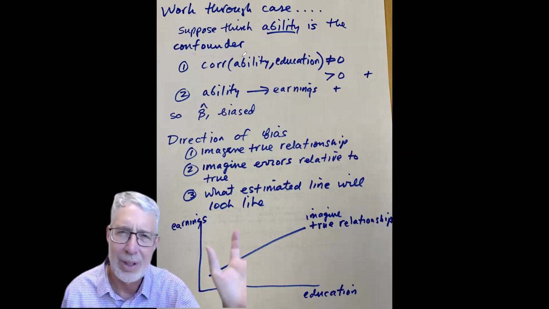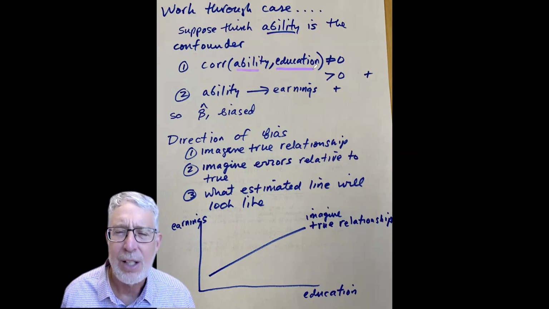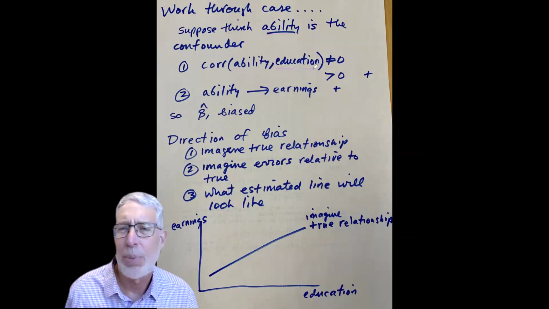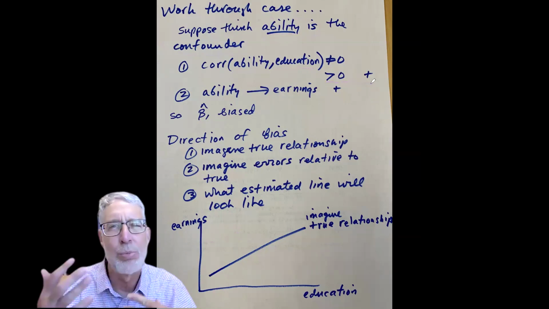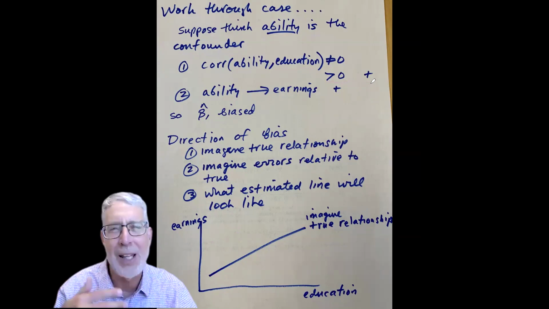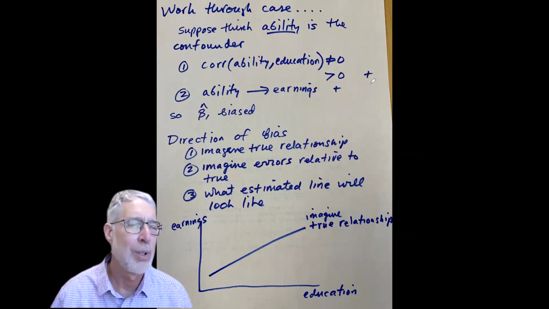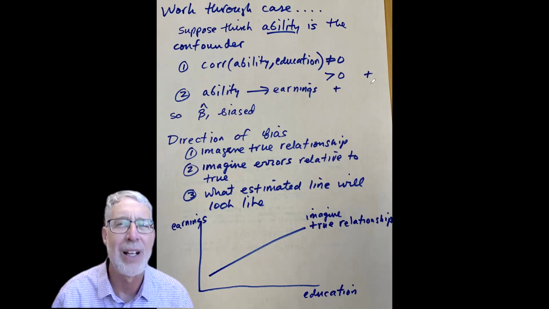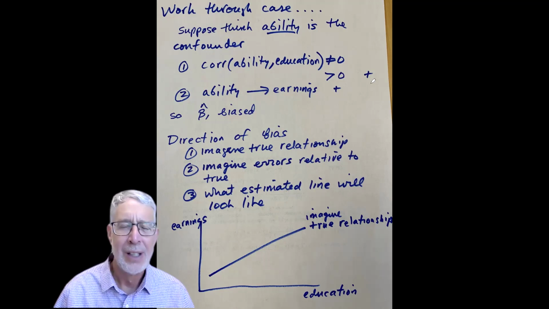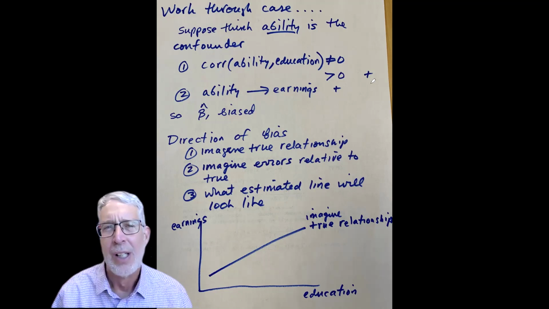The omitted variable, or the confounder, is ability. Ability and educational attainment are probably positively correlated, right? People who are more able to do logic and reasoning and writing and mathematics probably stay in school longer. People who don't have that ability have a hard time finishing high school. They might drop out as soon as they turn 16. Maybe they go into vocational school. They pursue some other career.